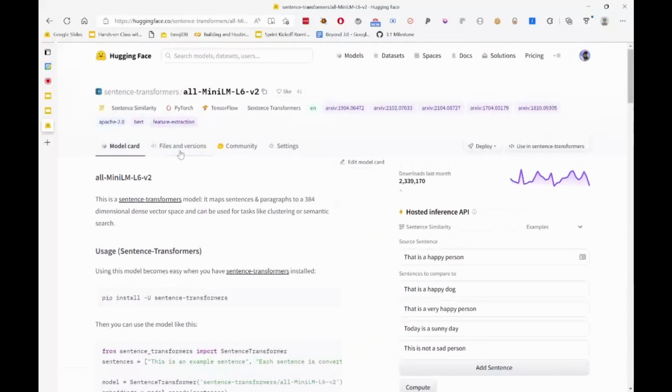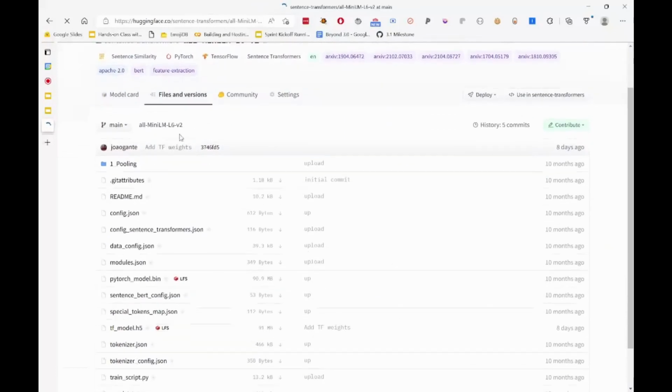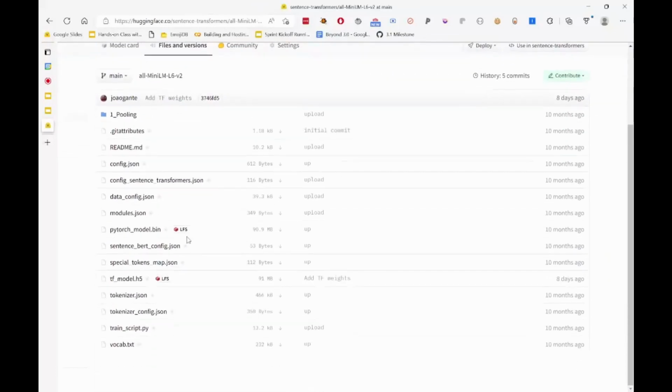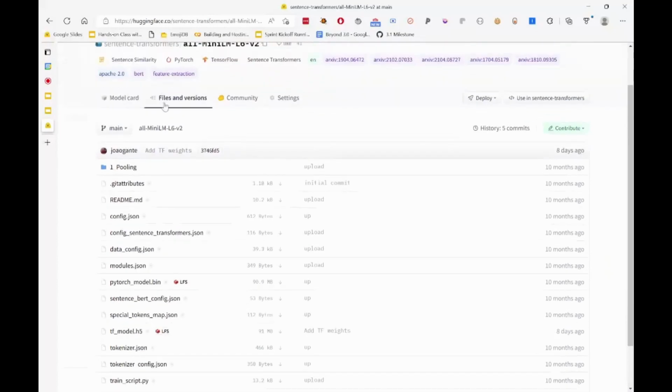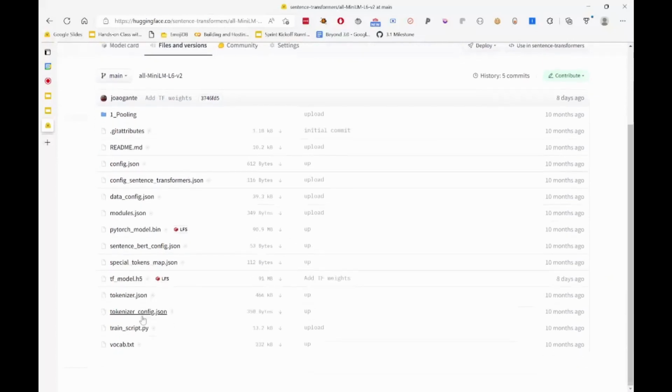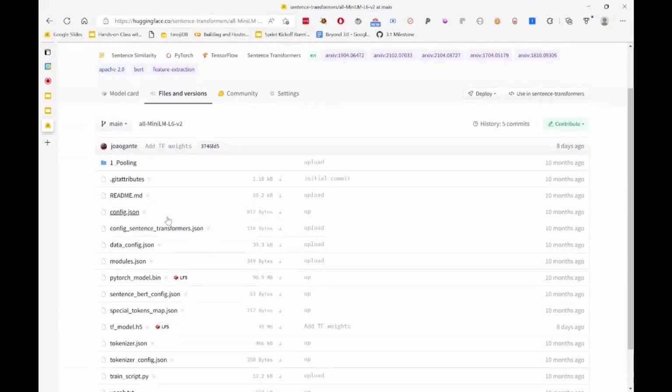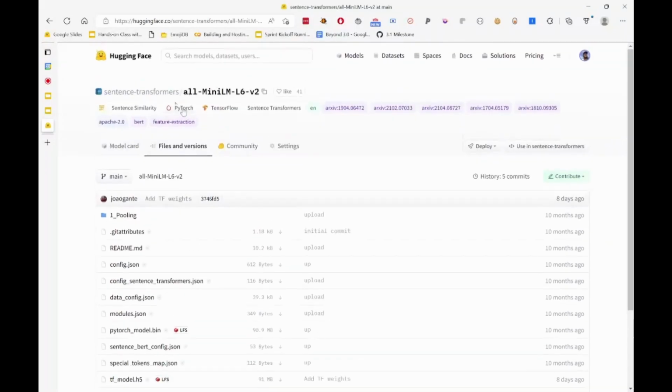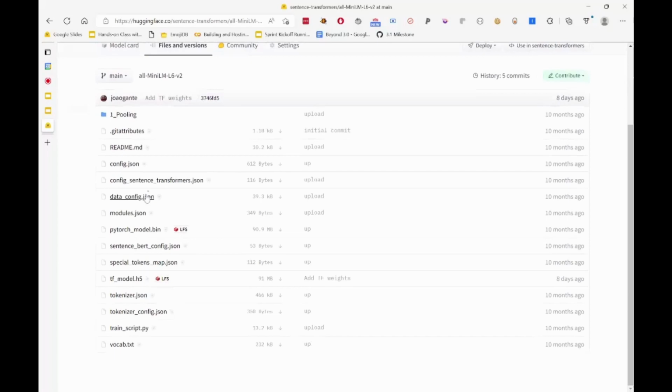On top of the model card, one thing you should know about these model hubs is that they're basically all Git repos under the hood. They're Git LFS repos, so they can store large files as well. When you look under files and versions, you can see what the files that are part of this model are. You can see that it includes both a PyTorch version as well as a TensorFlow version. In this case, it's linked to various preprints as well, so you can view the paper and so on.